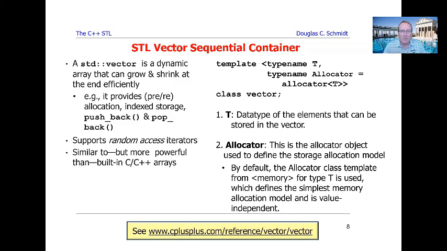The allocator that comes out of the box uses operator new and delete. So it essentially uses the global free store operations to allocate memory from the global free store and put it back to the global free store. But if you need to, you can take control over where the memory comes from. We're not going to spend a lot of time talking about that here, but you'll see it covered in later parts of the course.